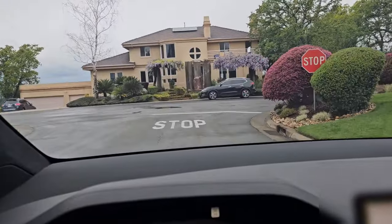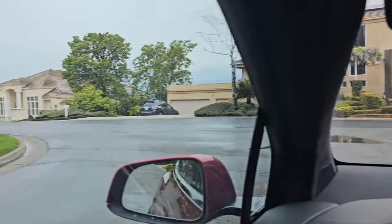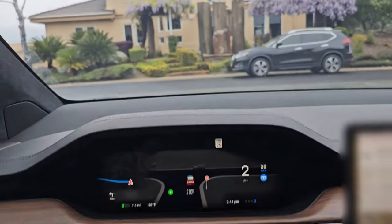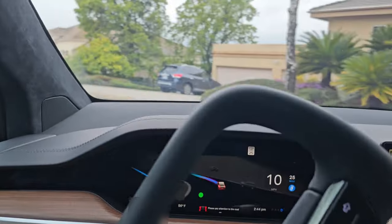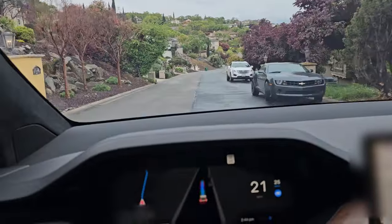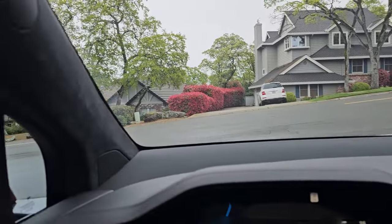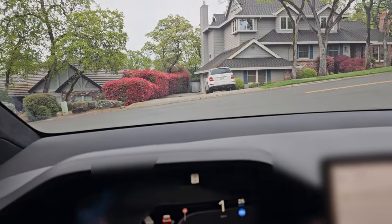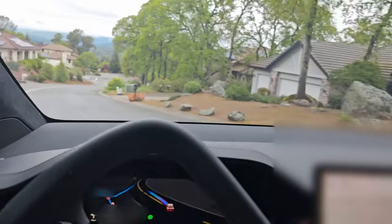There is a stop sign coming up here, and we've got to be very careful because there is a street there. We see Tesla not just going — it's carefully looking at where it's going and then it makes the left turn. Extremely good. This is a stop sign and there is a turn coming. It stops for that car, looks for traffic, and when it's safe, it makes the left turn.